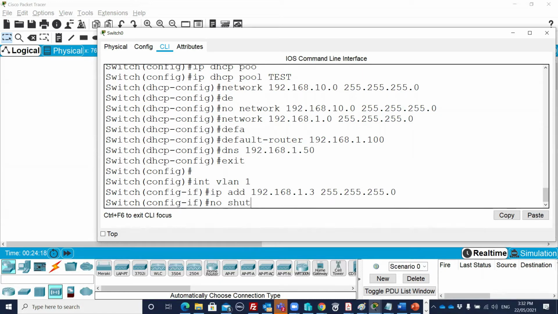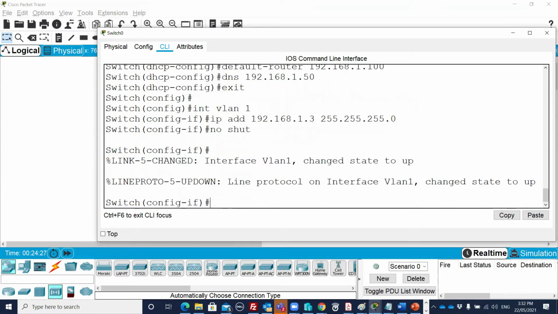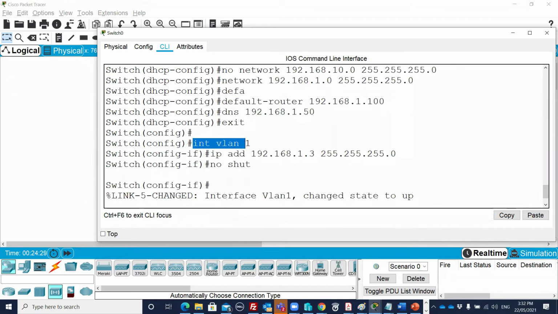Otherwise, it cannot be part of the IP network. VLAN 1 is the default VLAN. I just activate that one. Now should be fine. The reason why we create the VLAN is because otherwise this IP network will not work.